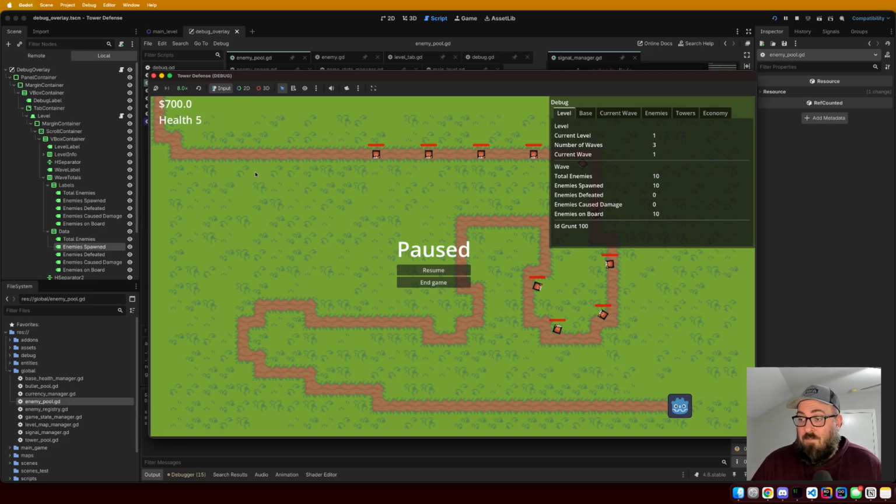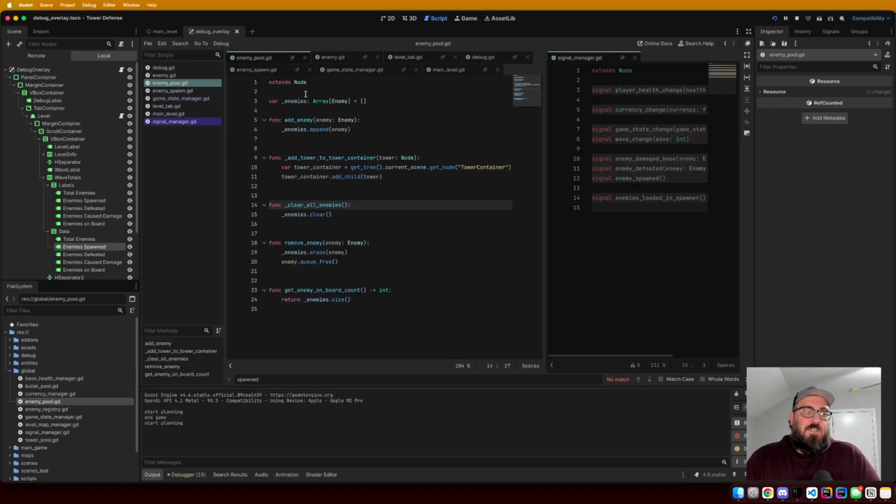There probably are other opportunities throughout here where we are clearing or are not clearing all the enemies in the queue when it's unnecessary. And I think that's a good refactoring opportunity. This debug here, I believe, is going to help show some of those things. So for right now, all I have on here is level, and it has the information. This grunt information, I plan on extending out and having a list of all the enemies that are currently on the board. Now, I told you I was going to show you what I'm actually doing for the debug overlay.